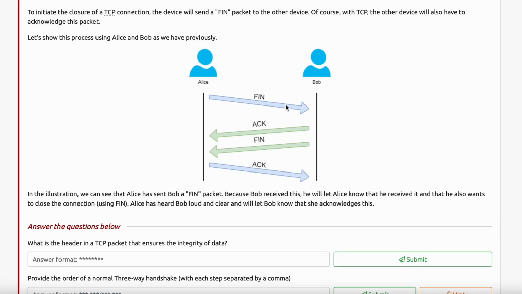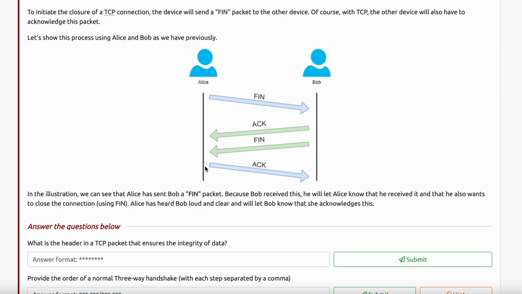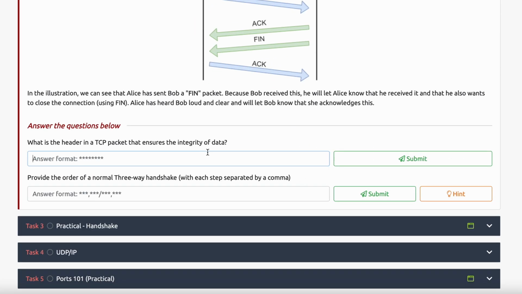So altogether, we have three different things that occur. It is a three-way handshake. After that, they're able to share whatever data they need to, and then have the conversation that they need to have, and then they close that conversation. That conversation is closed whenever Alice or Bob sends a FIN packet, and then Bob acknowledges the FIN packet and then sends a separate FIN response, and then Alice acknowledges Bob's FIN. And then at that point, the conversation is over.